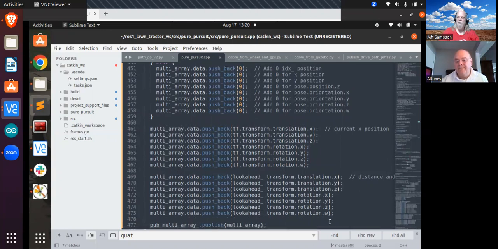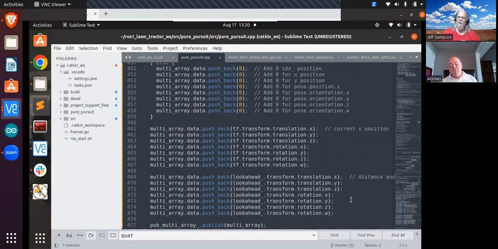I believe that's going to spit out the difference between those two. It's not going to give you an XY position in the world. It's going to say from base link to your look ahead point, or your pose point, it's a difference. It's this far ahead and this far to the right, and then at whatever angle those points are apart. That's why I'm saying, if you go back to Plot Juggler and plot that, then that'll show.